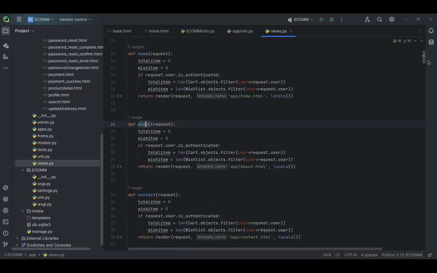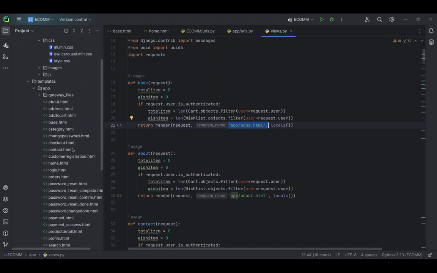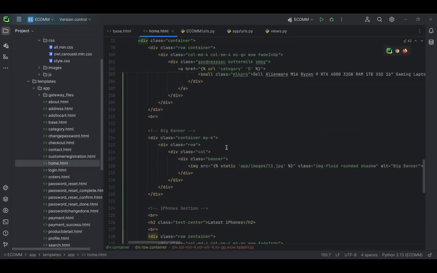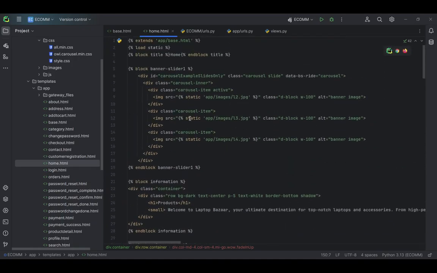If we go to a function and see the home function, it calls the home.html. If we go to the home.html file, it renders the home.html, and in the home.html there is some Python code and HTML.